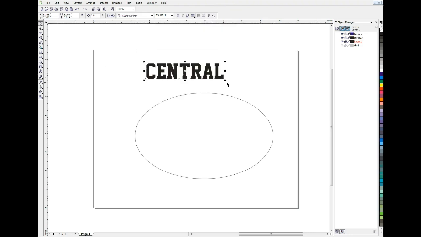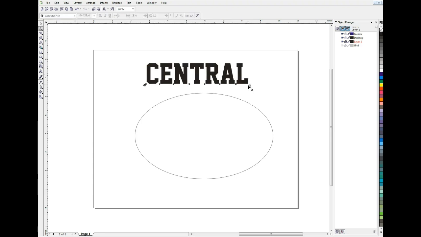Now, just from experience, I know that I kind of want this kerning, the space between the characters, to be greater than it is. So I got my shape tool here, and that opens up these two control bars. I can do one of two things. I can click this, and each click spreads it apart a little bit, or I can left click it and drag it to wherever I want. That's too much, but just to show you. Just from doing this before, I kind of know that about there is good.